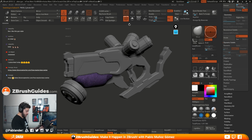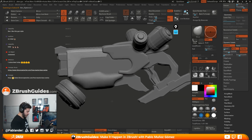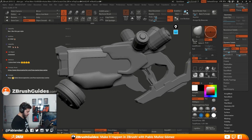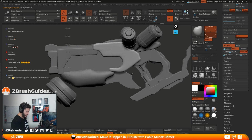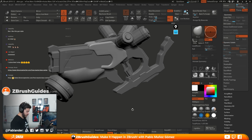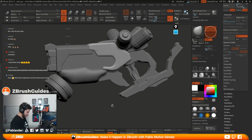So this one is already a Dynamesh mesh. I'm going to select this one, which looks pretty clean. So I'm just thinking some of these we might not even need to Dynamesh, but maybe let's leave that one as it is. I think I'm going to Dynamesh this one, or apply the subdivision level. So let's go ahead and click apply. So now we have subdivision levels for this mesh. I'm going to delete them, and let's go ahead and Dynamesh this one.